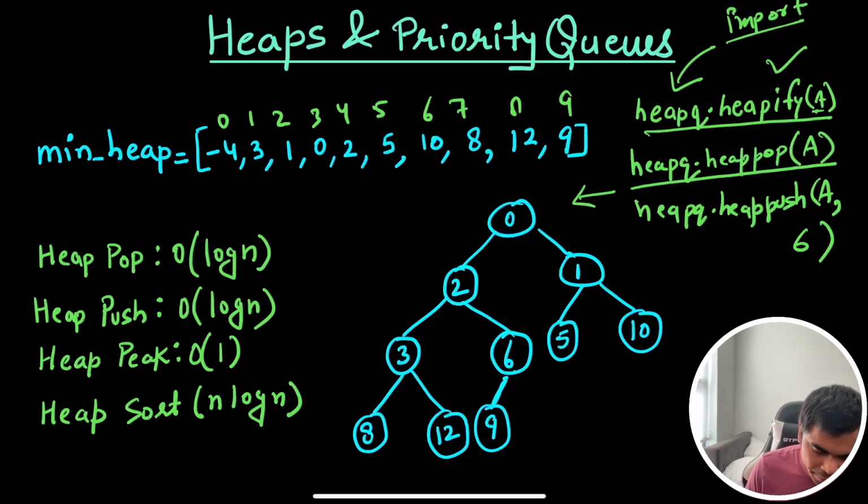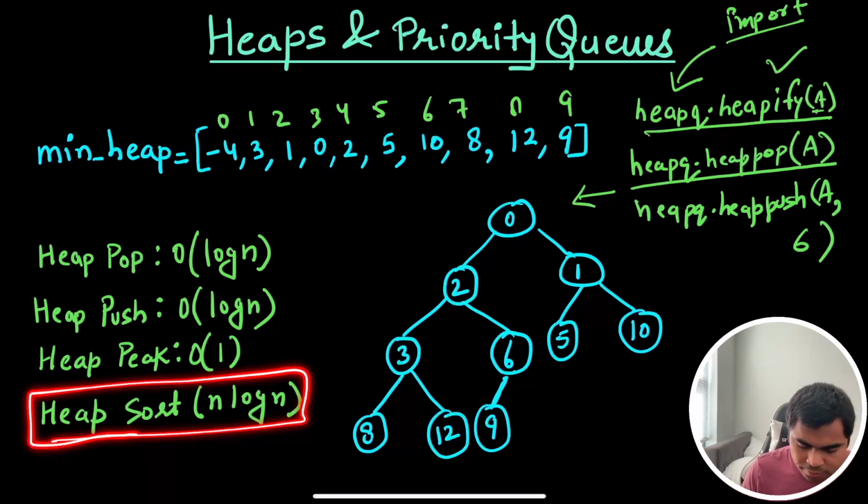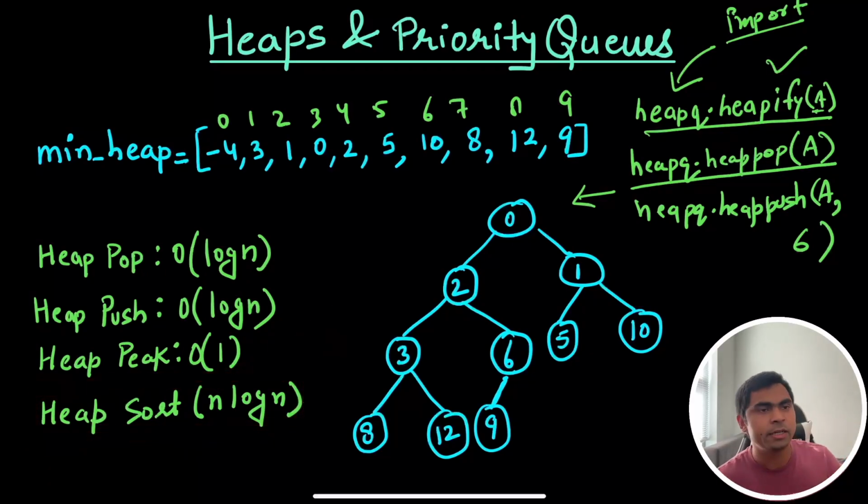Then you can do a heap peek. Heap peek is basically you just want to peek the value on the top. You can access this by min heap index 0. Okay, not -1, I'm sorry, it's the 0th. So you can do heapq.heappeek, and it should return this value -4. Well, -4 is not present here because we removed it while understanding things, but you know what I mean. And remember, I'm sure you remember the heap sort algorithm. That's where it comes from.